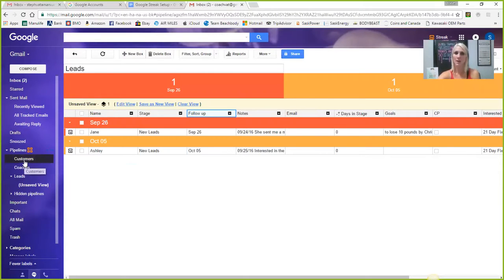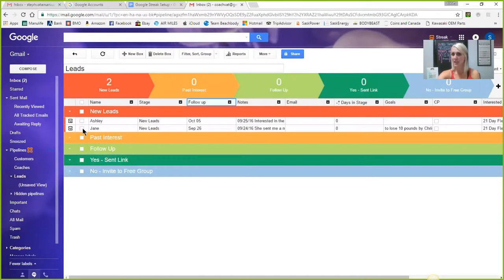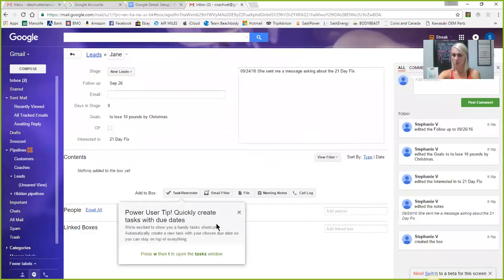So also great way to track your customers and their goals, add in your customers. And here's another thing. So let's say Jane bought a challenge pack and signed up. So I'm going to come back in here to her box, and I'm going to add, let's say, tomorrow's date, and say she wants in October challenge, purchased the Fix challenge pack.